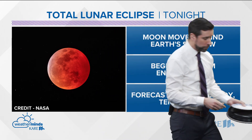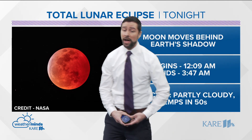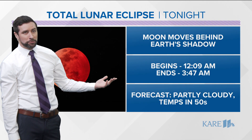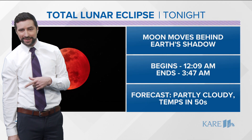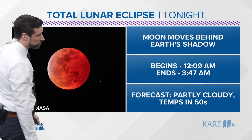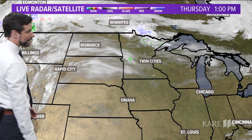So if you're going to be awake, it could be a pretty cool show. The forecast does call for a partly cloudy sky, and it will be very mild tonight with temperatures likely in the 50s. So early risers or people that go to bed after midnight, this event is for you. But we'll probably get a cool time lapse of it for you to watch on CARE 11 Sunrise early Friday morning.